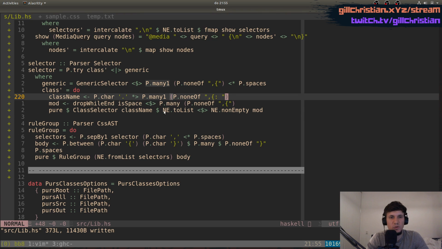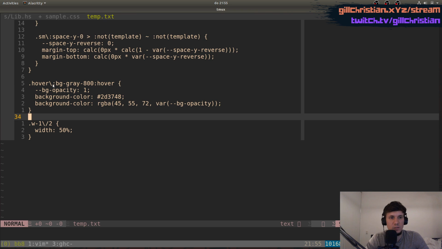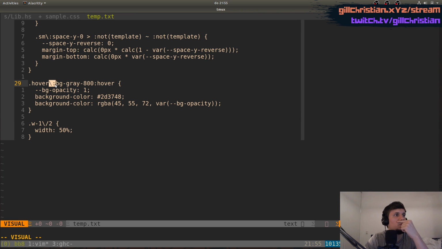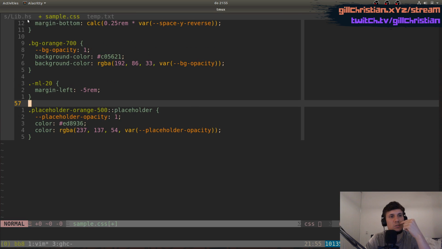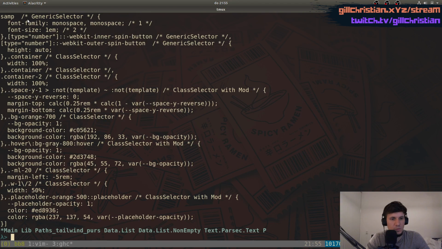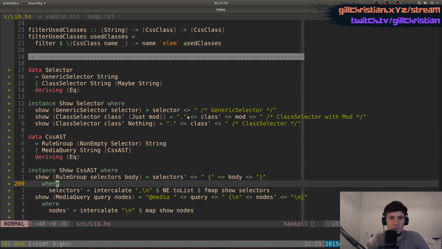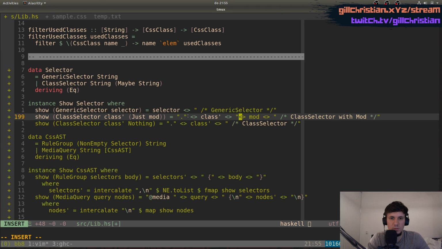Yeah, so let's for now put the dot here. So we don't want to parse dots. Actually, we will, because we will have these commented out ones. But I think the separation is that or space. So, okay, what I wanted to do is to make sure that we had the mods, and for that, let's put the mod in between something. Let's say that we put the mod between two of these things.